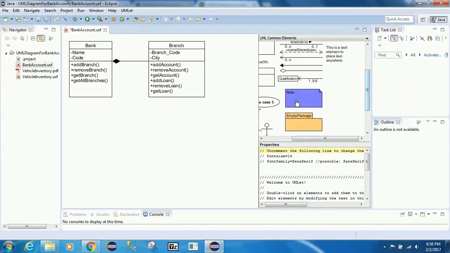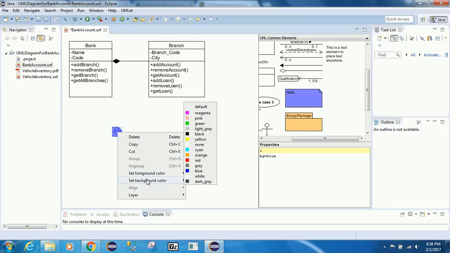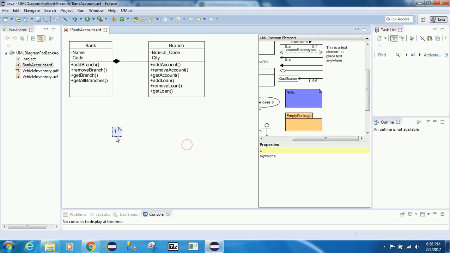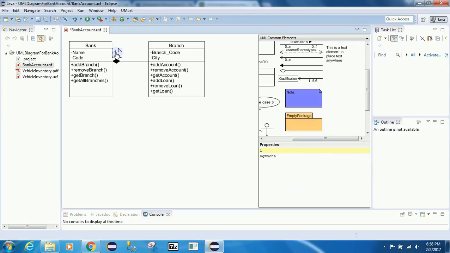I think there was a note, yeah. We can take this, and we want to put a 1 above the black diamond to denote that one bank. So we'll take that 1 and set the background color to none. So this means one bank, and one bank is composed of, let me see, Control C, Control V, does that paste? Yeah, of many branches. So this is how you show a composition one to many.